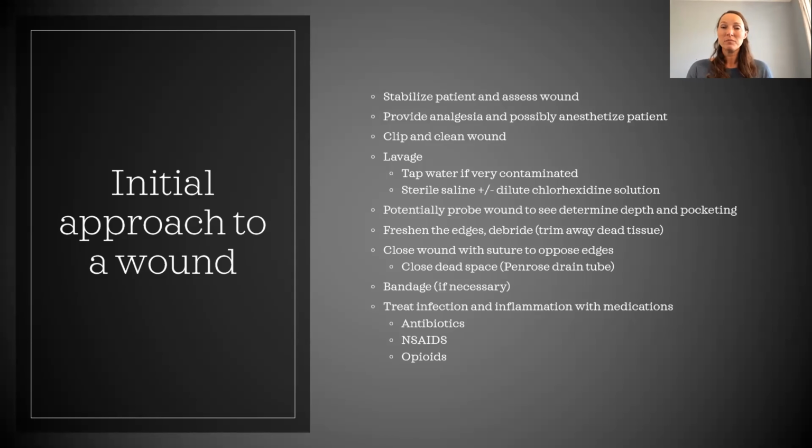And so then once you have them stable and sedated, you're going to approach your wound and you want to clip away all of the hair and clean the wound. There is a little handy trick that I learned. If you have any sterile lubricant with you, then you can just put that straight into the wound before you shave the hair. That will keep the hair from getting in the wound. So you put that sterile lubricant in there and then take your clippers or shavers and shave all the way around, get all that hair off. And then you can go ahead and clean the wound.